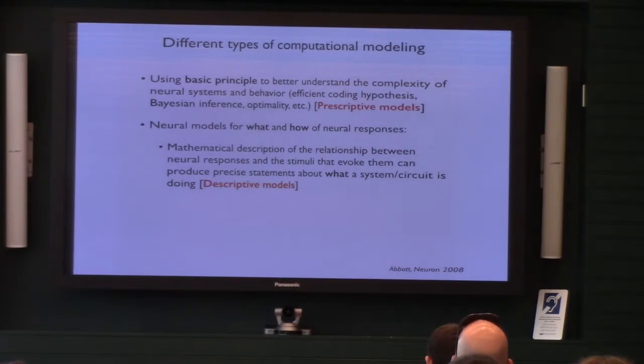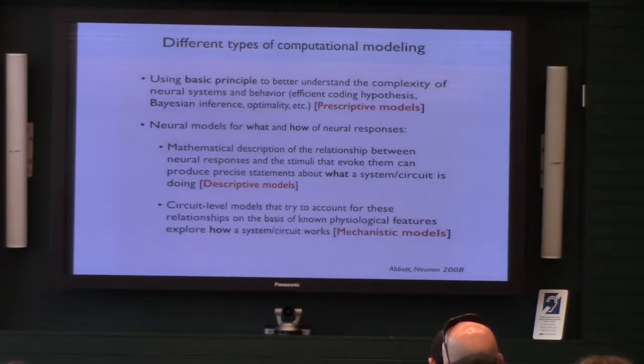You can call these descriptive models, because they describe your neural data or your behavior. And again, if you think about it, they have a different function than the prescriptive models, yes? You can update them, you can change them over time, and better understand what the system is doing. But they don't tell you how the system is doing it. For that, you need some different kind of model, which we call mechanistic models. They can be circuit level models, or they can be at a lower level. It can be at the synaptic level.